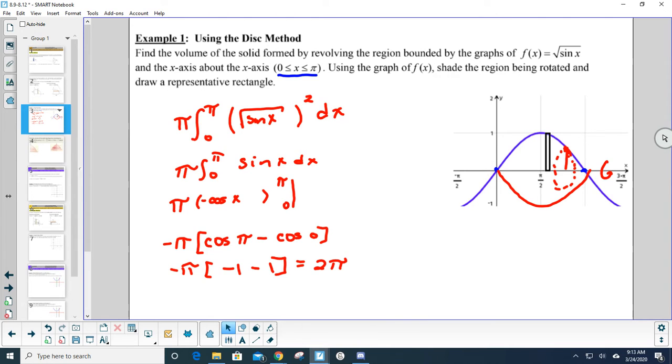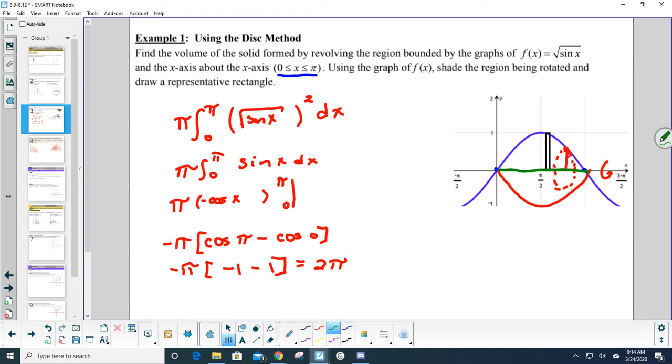Okay, so if there's no questions about this one, I'm going to jump to the next one. Oh, one thing I do want you to notice, it's really, really super important here. Whenever you're rotating it, see how the whole shape is flat against what you're rotating it about? Tomorrow we're going to talk about what happens if it's not flat against it. But this is all you have to do. If the whole shape from lower bound to upper bound is flat against it, this is what you got. All you got to do.